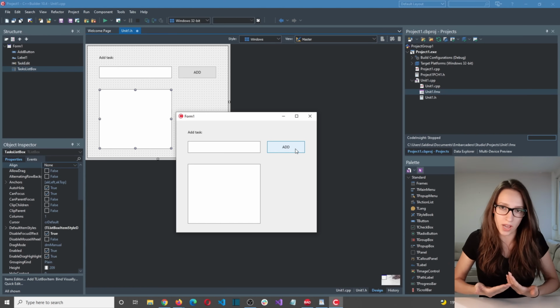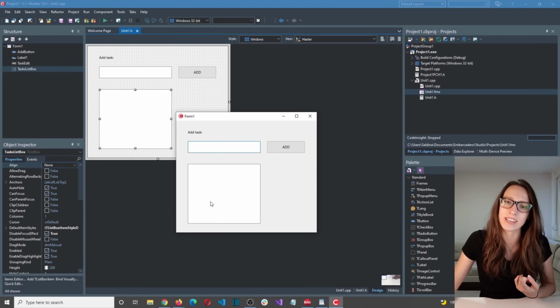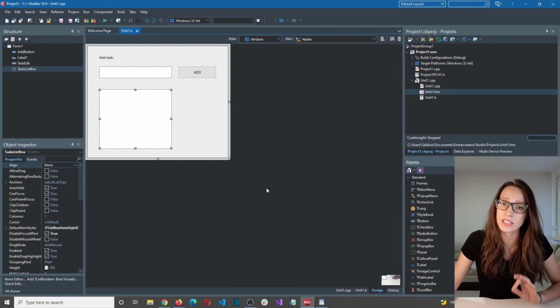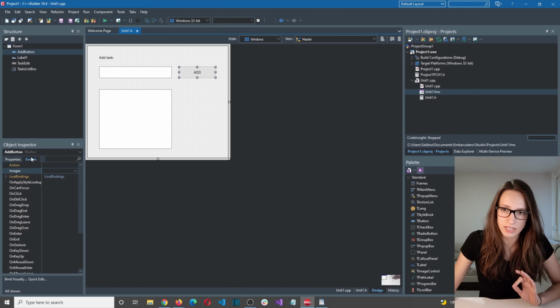So what I want to do now is handle another event, which is mouse click. That event is called onClick, and the behavior that I want on click of this button here is to take text from this input field, this task edit, and add that task to my task list box. So that is the event that we are going to handle now. Let's close this application, and as I said, the event that I want to handle will be the event of this button here, and I'm going to switch to this events tab, and I will find the event called onClick.